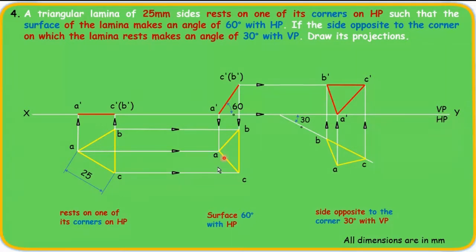Let me show this to you in Google SketchUp. In the previous problem, it was resting on an edge, so you drew the triangle the other way. Let me just draw it. Whenever it is resting on a corner, you have to draw it this way in the first step. That is the true shape. Whenever it is resting on an edge, in the first step you have to draw it like this. So if you tilt it, it will be resting on the edge here.